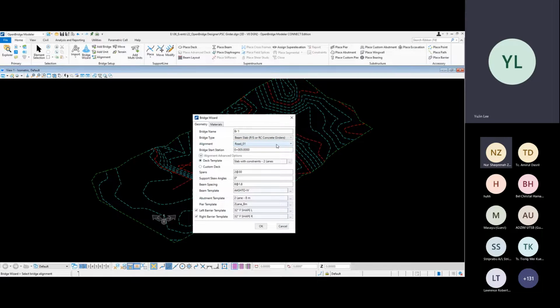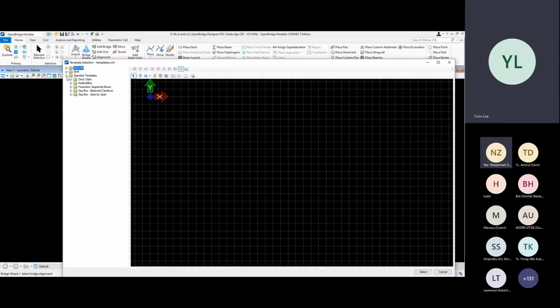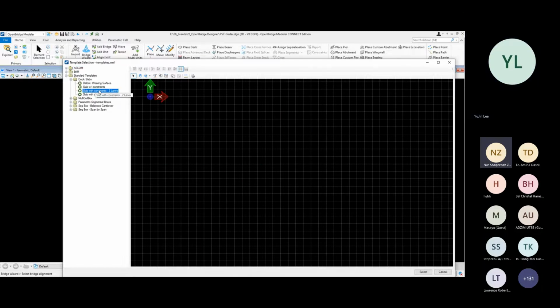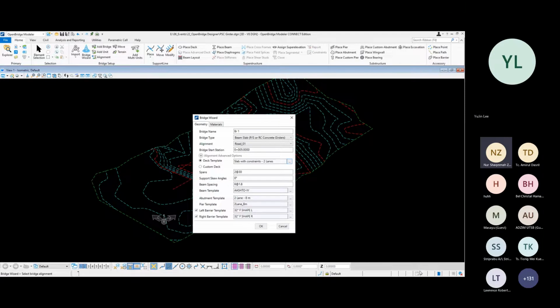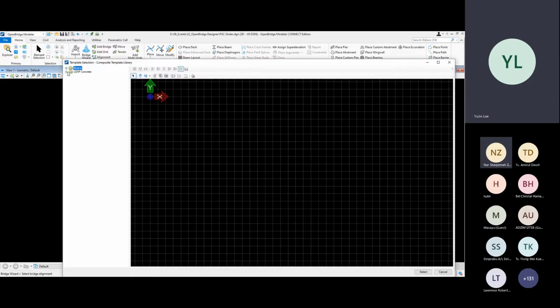And select the bridge wizard to generate the bridge model and give the bridge name and specify the bridge type and select the template for support and substructure. And you can select the alignment and starting station to place the bridge model.